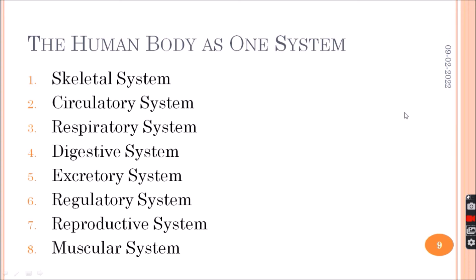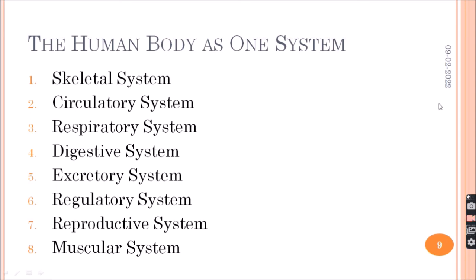Now the digestive system. The digestive system is responsible for digesting the food one eats. In the digestive system, the food is disintegrated chemically so that it can be absorbed. The details of the digestive system will be discussed later. It starts from the mouth and it ends at the rectum.